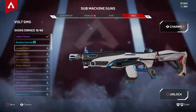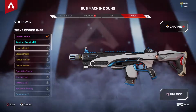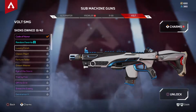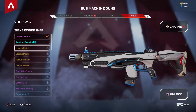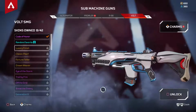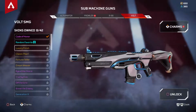The handle and the magazine are the only parts I don't really love, but everything else is absolutely amazing. I'm gonna give this gun a 10 out of 10. Ooh, okay, very nice. Just like you, I think this gun is gorgeous. I think you took all the words you said out of my mouth. Yeah, it's amazing. It's really nice. I love everything about it.